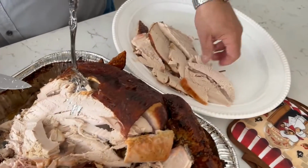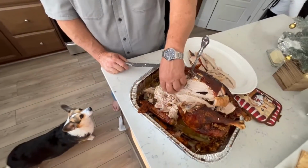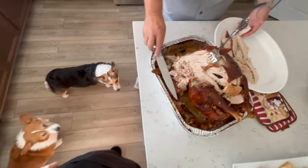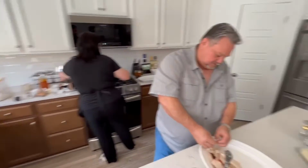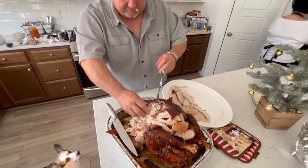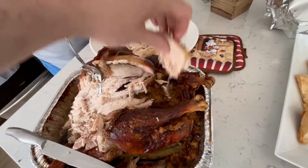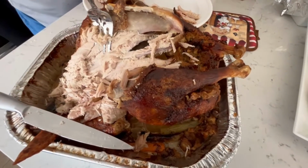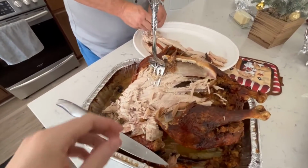Taking them down off the... Wow. It's hot. I like this stuff shredded up myself. Shredded turkey? Oh, so good. Ooh, that's hot. Still pretty freaking hot. That's a moist bird. Is it? Mm-hmm.